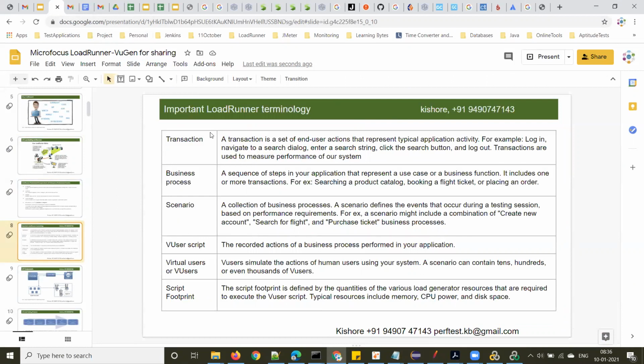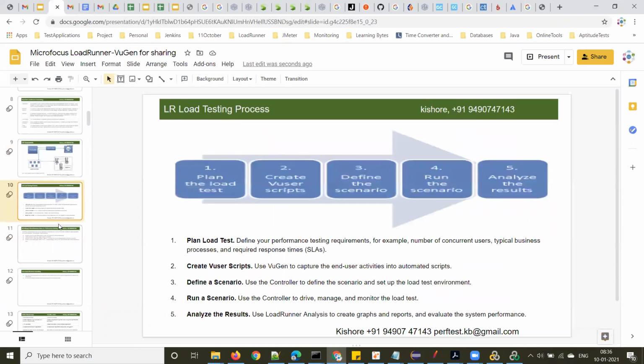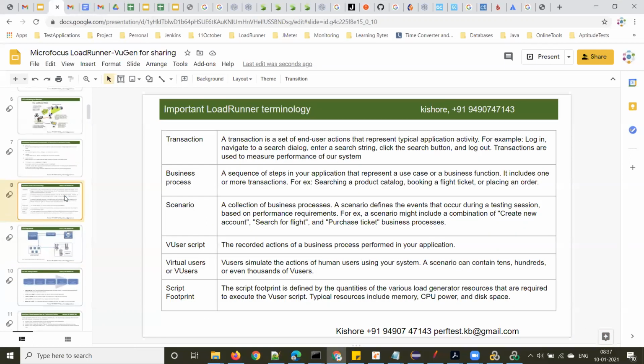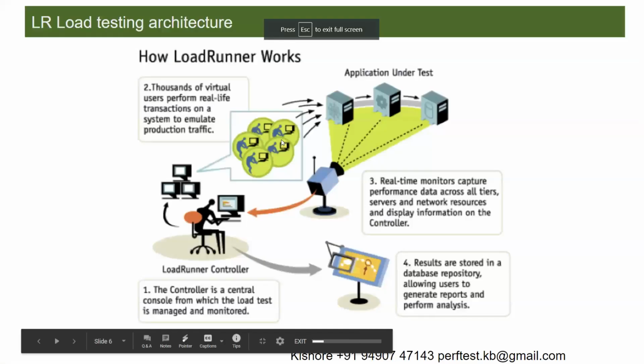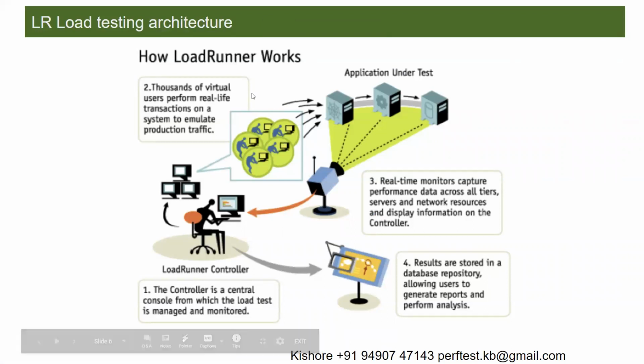We need to understand a few important terminologies as well, and we will start the scripting from tomorrow. Before starting the scripting, let me explain this architecture of LoadRunner, LoadRunner's load testing architecture.